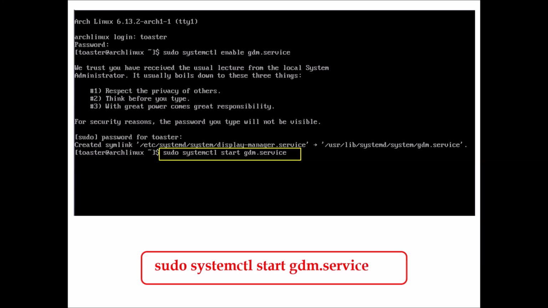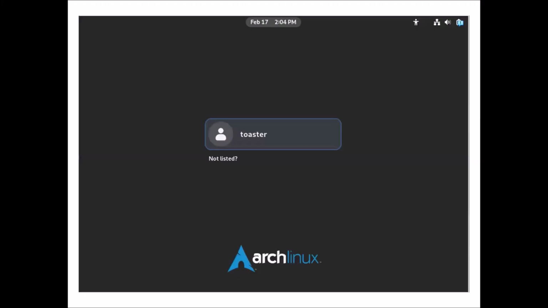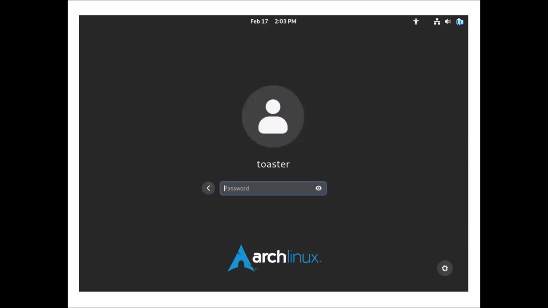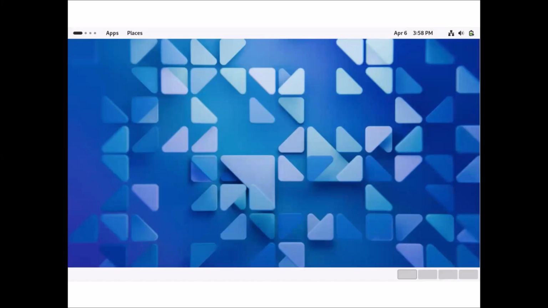And I might note, these are one-off commands. Once you've done this, next time you boot the system, you'll get here into the true, if you like, graphical version of the login system. So I think it remembers that I'm Toaster. I don't think I have to type that in, but then I just have to hit that, and now I've got the password screen. I can enter my password, and I can get into full-blown GUI Arch, which is a bit underwhelming.